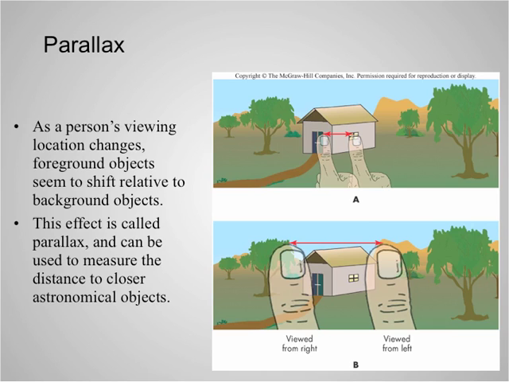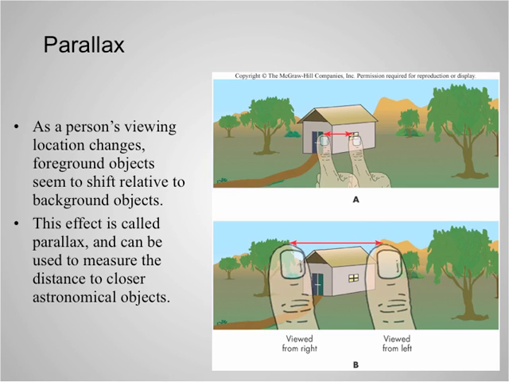Parallax is another way we can gauge the distance to objects. If you hold your thumb out in front of you with your arm extended and close one eye, covering up a distant object, then if you switch eyes, you will see that your thumb is no longer covering up the same thing. You can think of one of your eyes as representing one point in the Earth's orbit, and the other of your eyes representing the other point in the Earth's orbit, perhaps July and January.